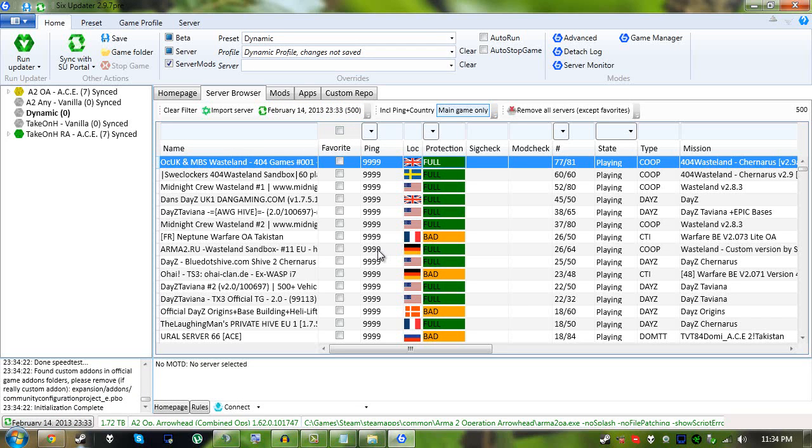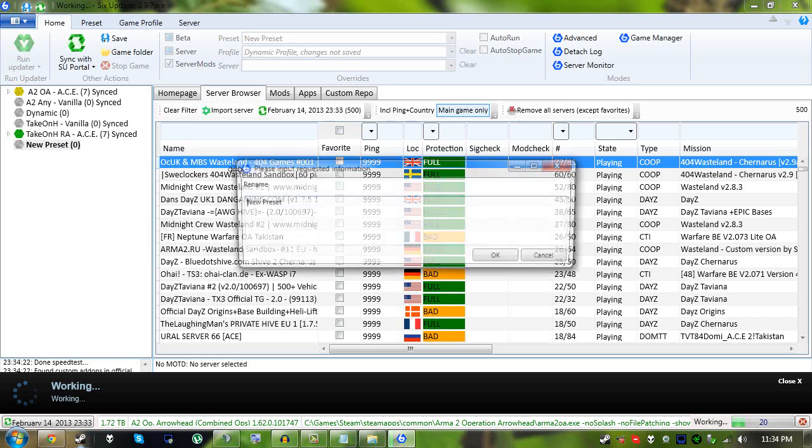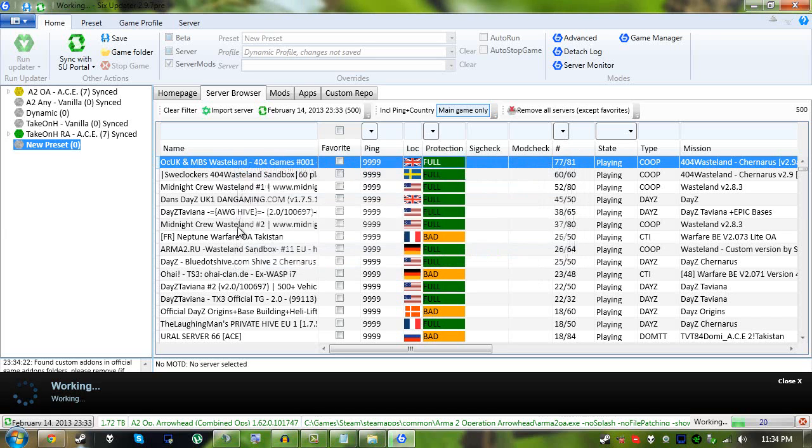The first thing you're going to want to do here is right click over here and click on new preset, and then right click on the preset and rename it. This doesn't matter that much because I'm not actually going to show you guys how to launch the game through 6-up data, but I just like to do it just to keep things nice and neat and so you know what each of the presets do in case you do choose to launch it through 6-up data. So just rename it to whatever you want. In my case, I'm going to just rename it to I-44 for Invasion 1944.